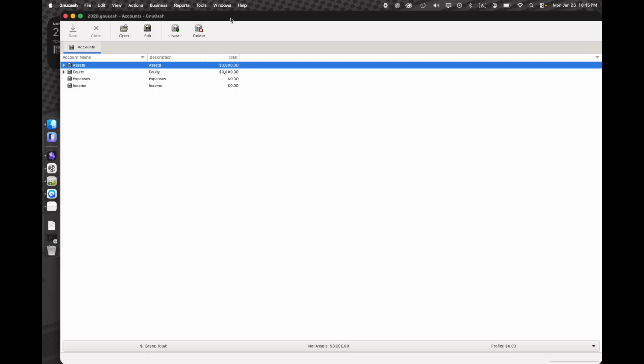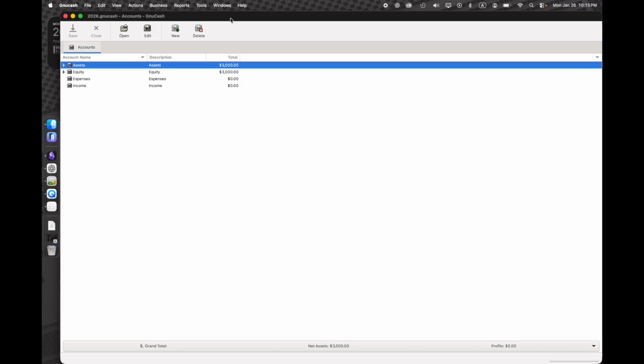This is the first screen you see when you open GnuCash, and right now there is not too much to see. However, I fully understand that if you use simpler apps like EveryDollar, Mint, or Money Copilot, this might look absolutely confusing to you. But it's actually pretty simple once you get used to it.